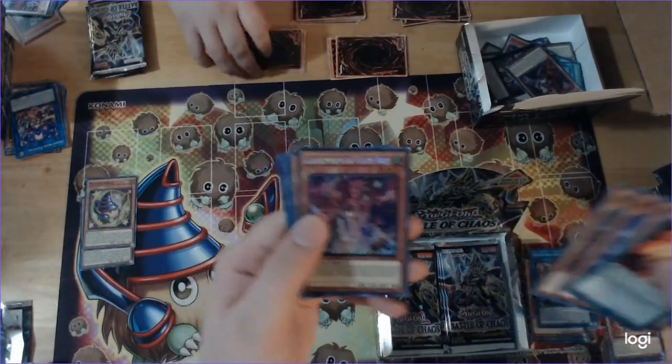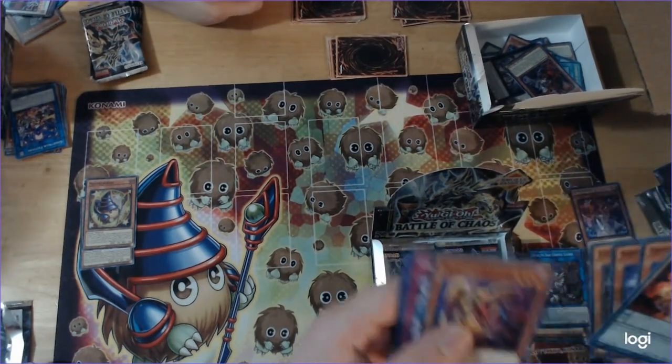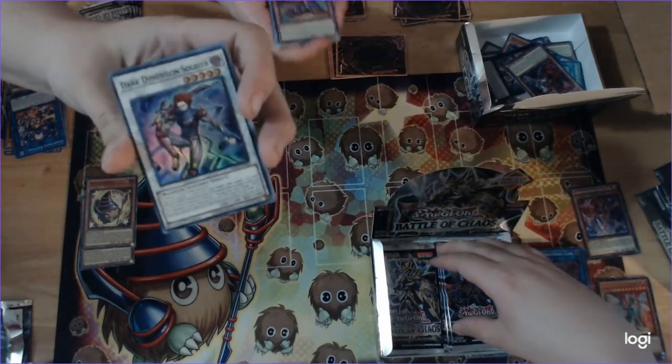Libromancer Geek Boy. A secret? Another secret. What's it with these? Whoa, nice agents. Dark Dimension Soldier. S-Force Retroactive.